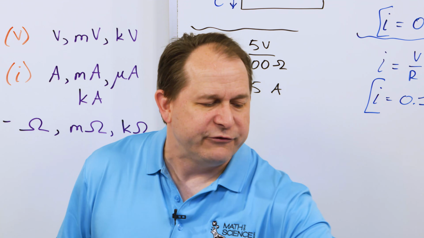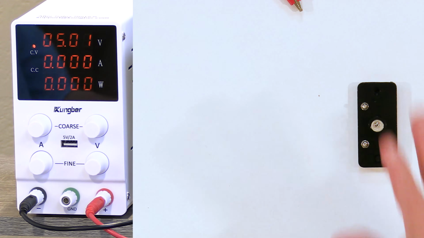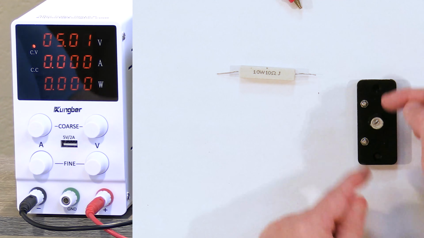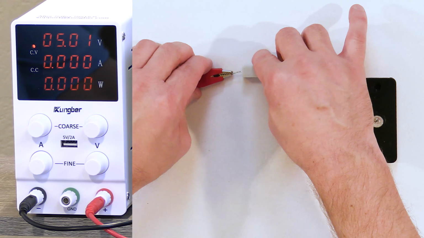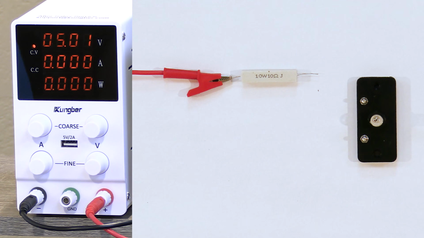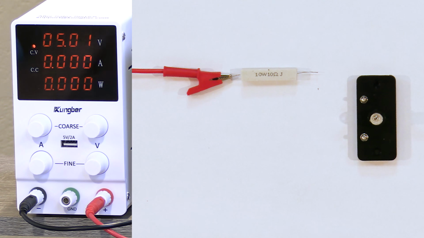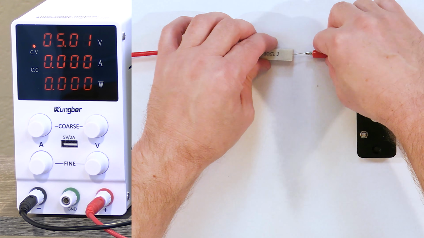Now what we'd like to do, just to learn a little bit more, is introduce a light bulb into the circuit, because we're going to talk about open circuits and short circuits in just a second. If I put the light bulb here, it'll work, but I don't want to burn it out. So I will put the resistor in what we call series with the light bulb. I'm going to do a whole lesson on series and parallel circuits, but for right now, just know that when two or more elements are in series, it just means they're in a straight line path in the circuit.